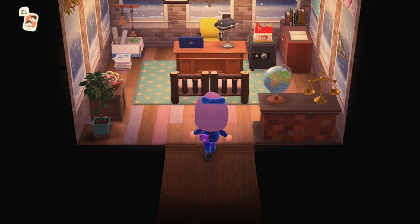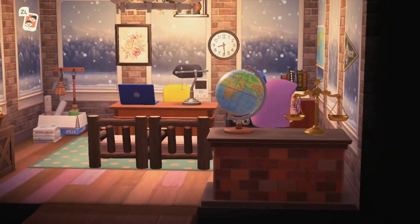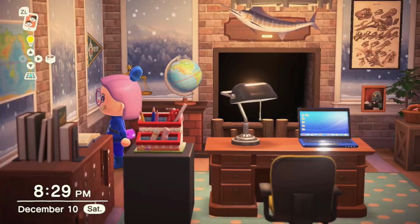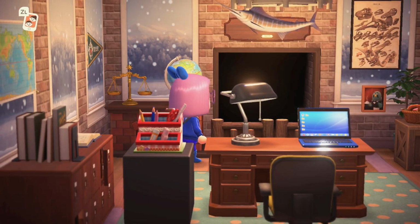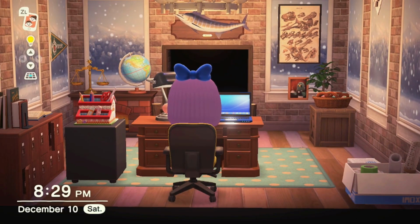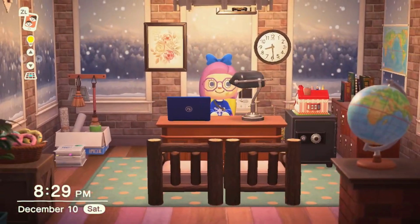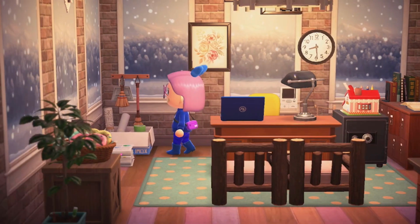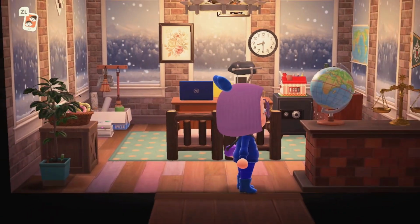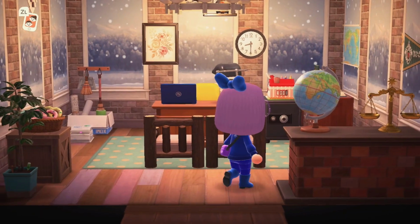And this is my office area. Yeah, every office has to have a globe. We have some frosted pretzels you can snack on. Again, the same falling snow wallpaper, because I love that. And you can just stand here and watch the snow, or sit at the desk and get some work done. I hope I don't make y'all busy. I'm trying to get all angles. And just some office items. And basically that's it for this room.